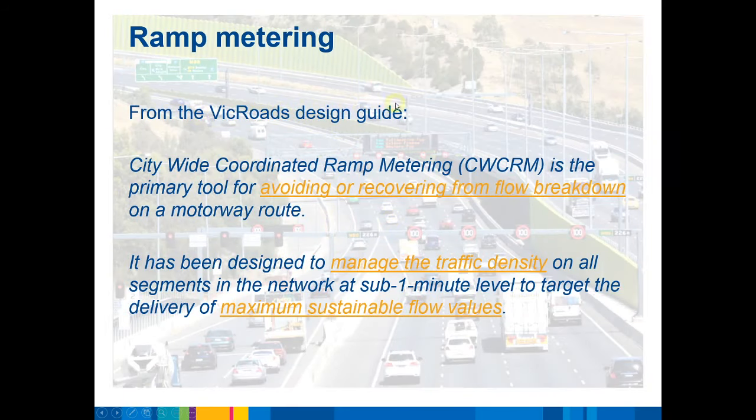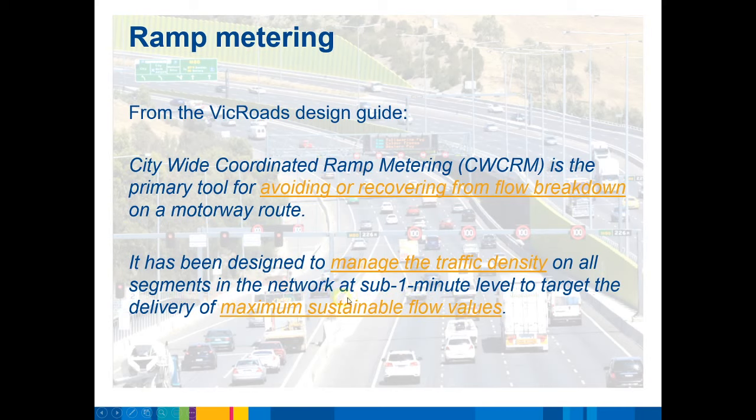The VicRoads Design Guide discusses ramp metering, and it has the following quotation in it. Citywide coordinated ramp metering, that's the official name for lane metering, CWCRM. That's the primary tool for avoiding or recovering from flow breakdown on a motorway route. It has been designed to manage traffic density on all segments of the network at sub 1 minute levels to target the delivery of maximum sustainable flow rates.